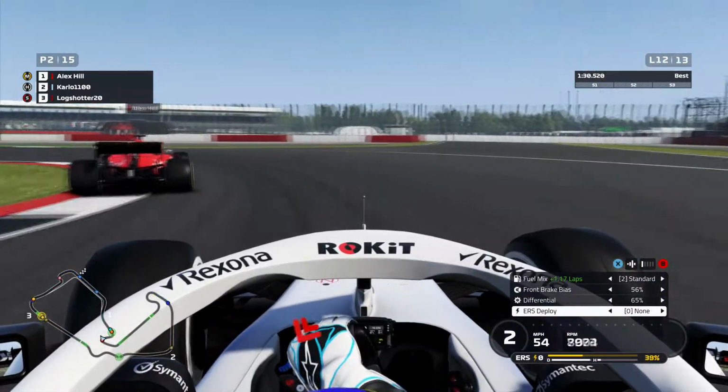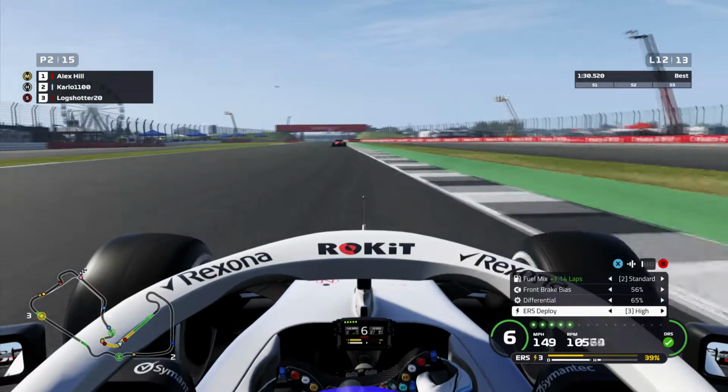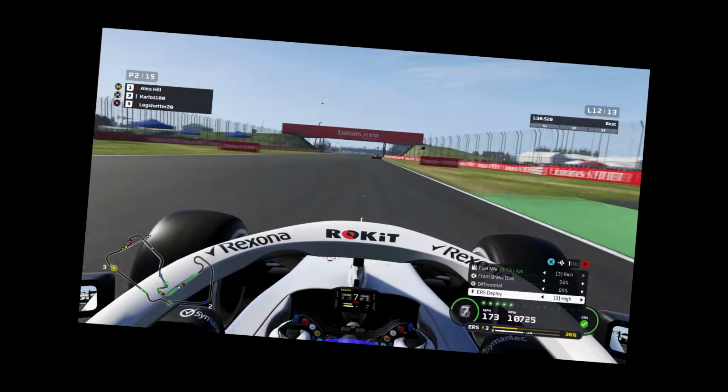It's all very clumsy, but oh, the Alpha's going for the move. We turn in. I just didn't see him go for the move, and that was it. I've actually spun him out. That's actually quite embarrassing. Let's not talk about that. Alex Hill, it's on. This is it then.